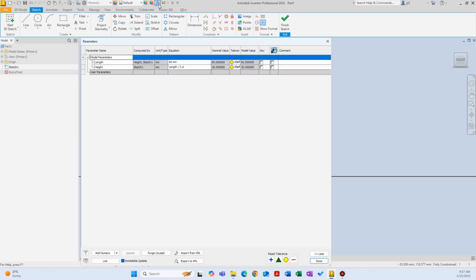You don't have to remember all of this, because just know that everything you're dimensioning, every value you're assigning, everything is recorded under the parameters window. When you're dealing with a simple design, you're not going to visit this window a lot, but when you deal with complicated geometries, you're going to use the parameters. Just know that they're there. In the future, we will be using them, and sometimes we will be exporting them, or maybe we create values in an Excel sheet and we import all those parameters.